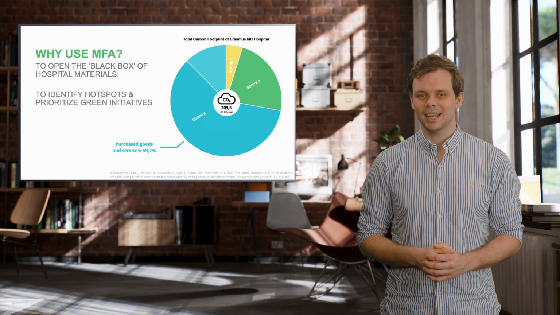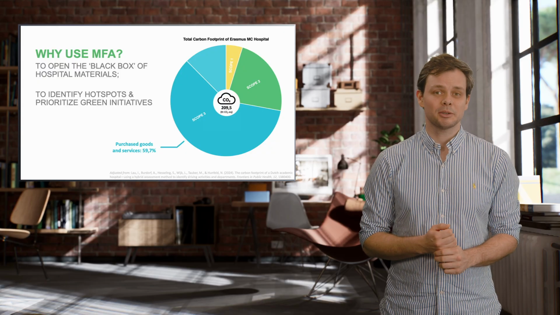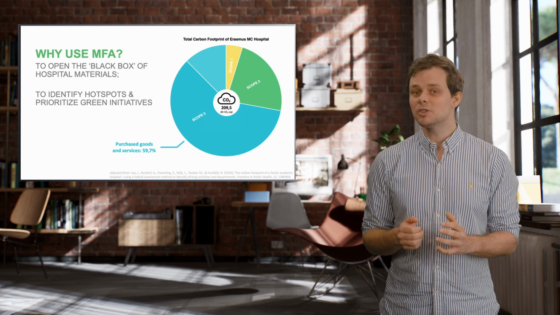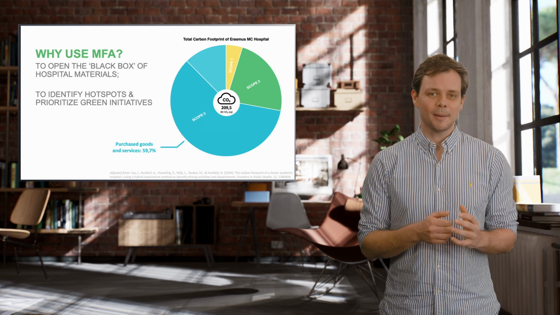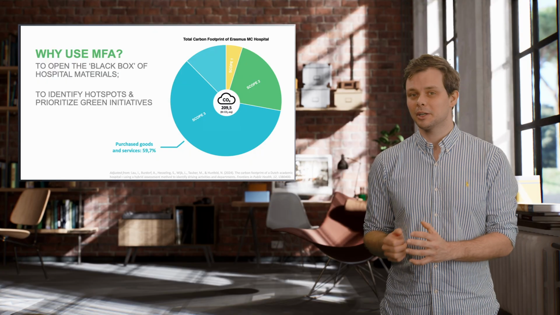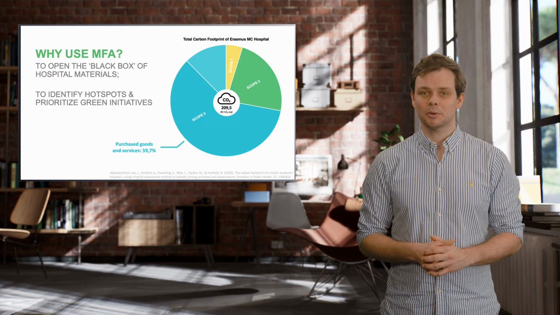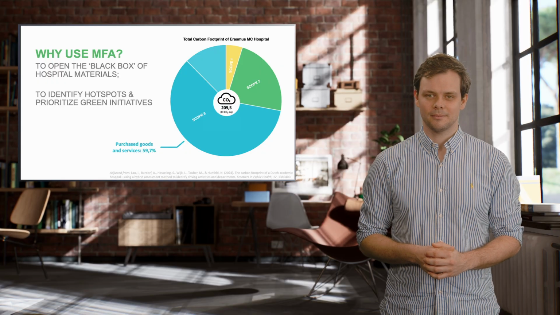We usually know exactly how much electricity a hospital uses, but the materials that they consume, that's most often a black box. Doing an MFA opens up that box. It shows exactly what types of products are entering the hospital, how they are used, and how they leave. This reveals our hotspots and helps us prioritize our green initiatives effectively.